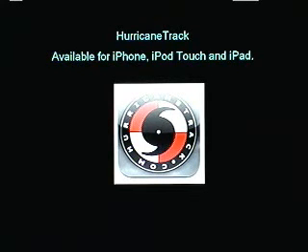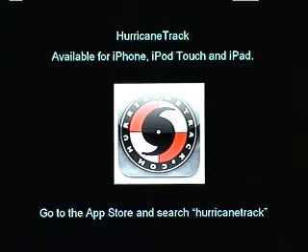But once it comes down to landfall, no other app can come close to the information, the data, and the boots on the ground experience that HurricaneTrack for iPad, for iPhone, for iPod Touch. It'll work on all of those devices. Nobody can do what we do. We've got the experience to lead you through the storm with information like you won't find anywhere else.